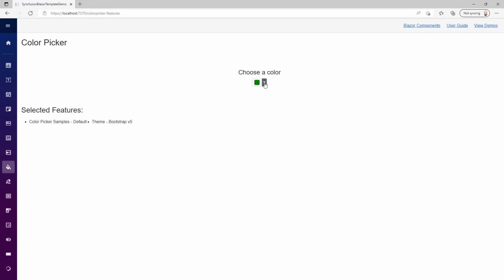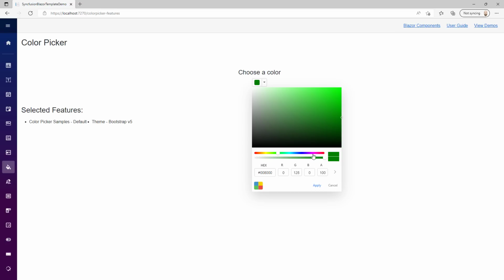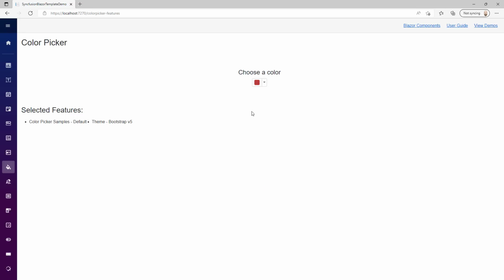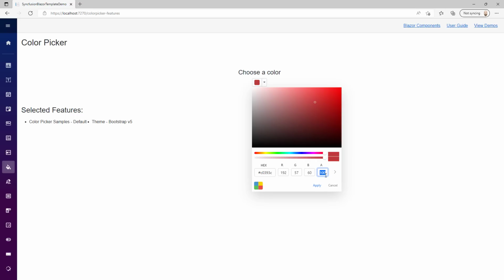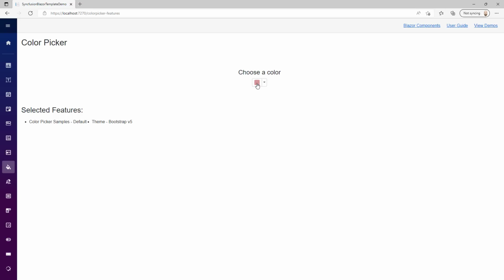Color picker. You want a specific color? Cool. Let's look over here. Let's go into the red range and say, I want that color. Also notice the hex and the RGBA. Hit apply. There you go. There's that color. We can also change to say 50 on that. Notice it's halfway transparent.